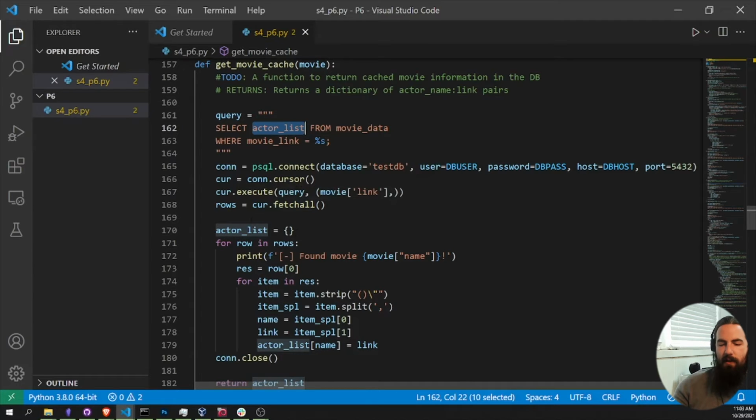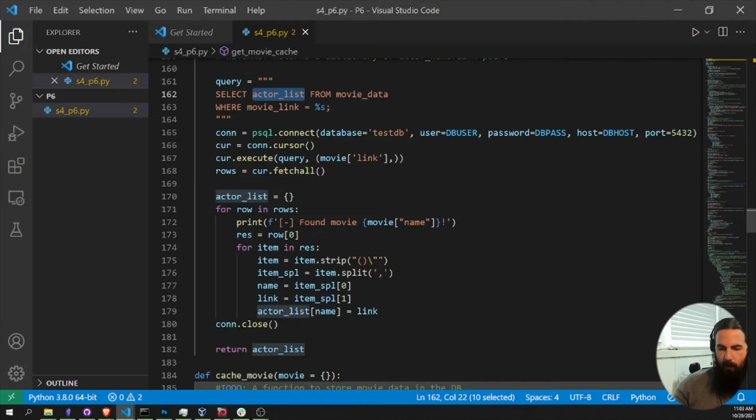So we're going to grab the rows and iterate through the rows. I wrote a print statement just to say that we found the movie, so it was cached, and our result is the row at 0. So that's going to be the actual actor list itself. We're going to cycle through all of the items within that list, and we are going to strip out the name and link, and create an object within the actor list dictionary that maps the name of that actor to their link.